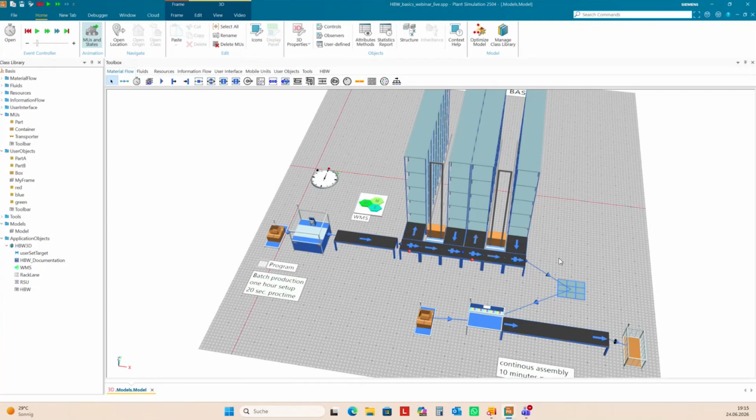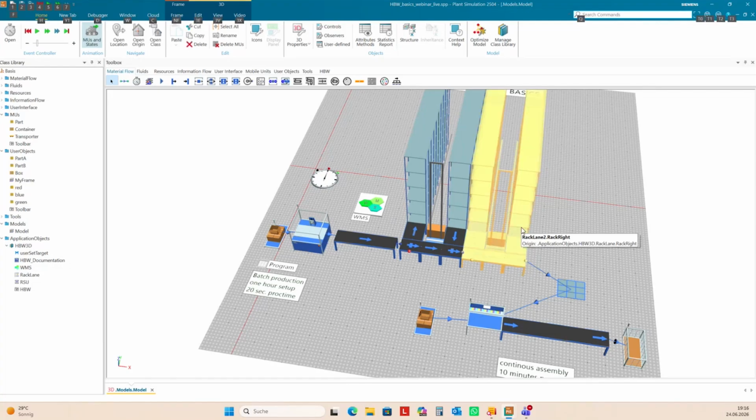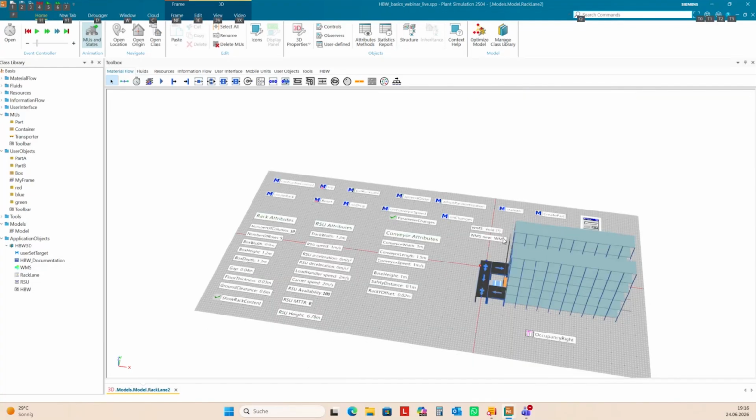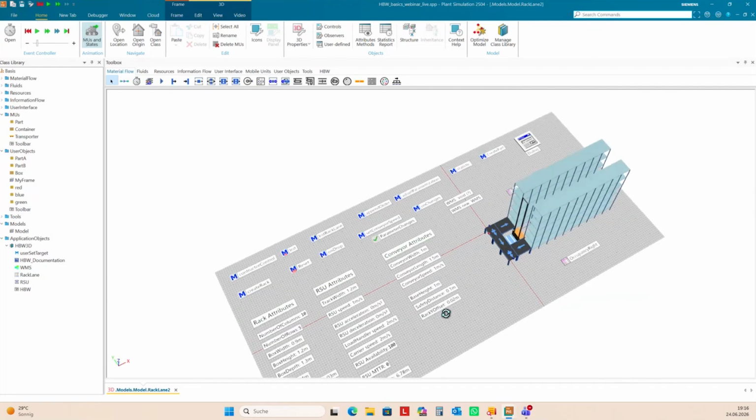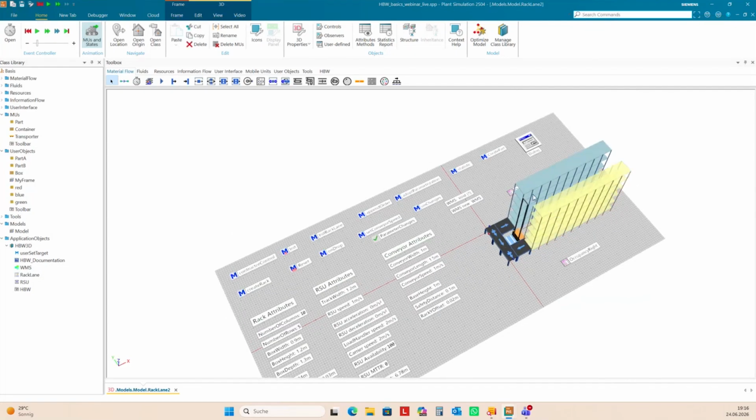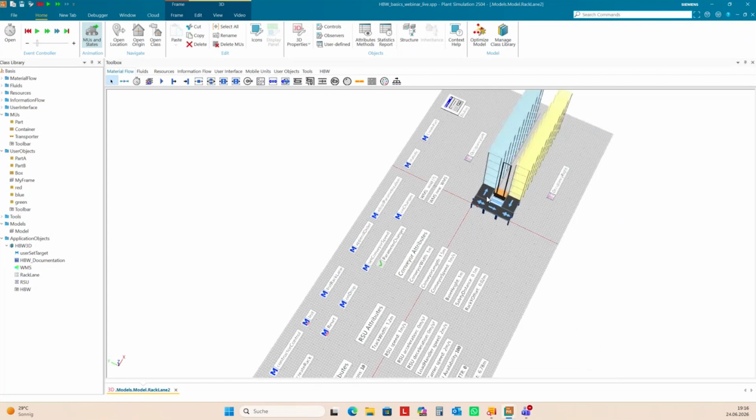And you can hold down the Alt key and double click on this rack lane object. And then it opens the subframe. And you see these are storage objects, 2 storage objects. Here you have the conveyors and the converters.